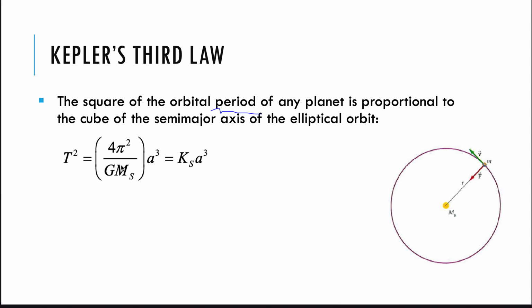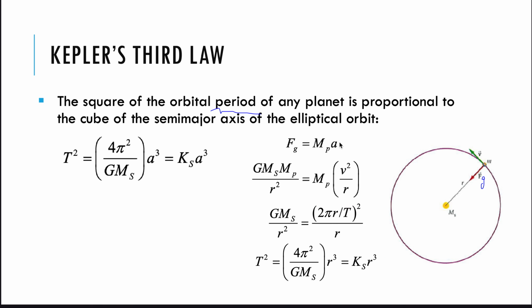This law I do like to derive because it's a relatively simple derivation. It comes from understanding that the orbit, let's say, of this planet around the Sun is due to the gravitational force. This gravitational force acting on the planet is what provides the centripetal force that allows it to move in nearly a circle. It is an ellipse, but it's nearly a circle. So what we do is we say that the gravitational force provides a centripetal force, and we write down the equation for gravitational force, and we write down the equation for centripetal force.